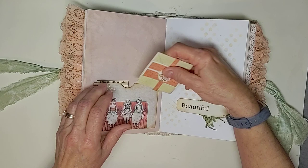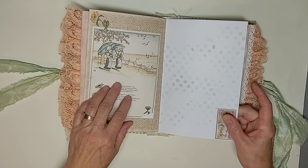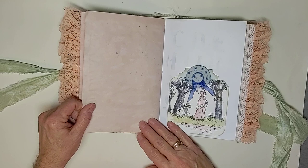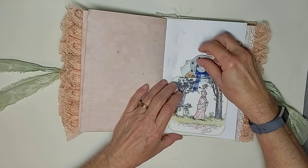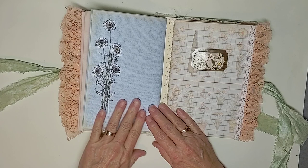That's the first two. Lots of firsts in this one. I've got a fussy cut with the word 'beautiful' on it. Here's one of her illustrations out of her book, a little sticker, and then there's the back. Got some light stenciling here, another illustration from one of her books. Here I've just got a butterfly with a little piece of lace behind it. Over here I've got a pocket with another one of the little bonnets in there, and just a journaling card. Here we have a belly band and another illustration at the beach. A little light stenciling, and beautiful flowers on the back of that page. And the third signature here — I just have a little sticker on the front with my lace and crocheted trim.